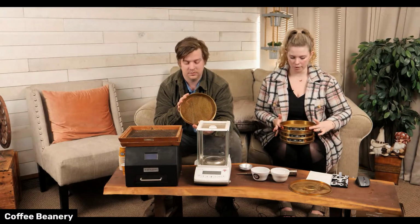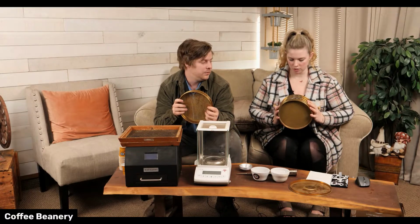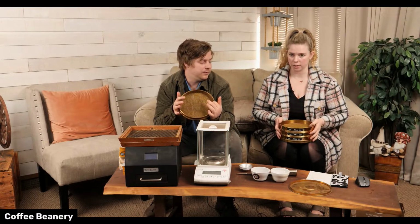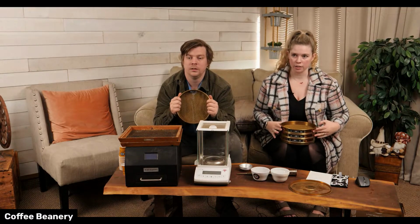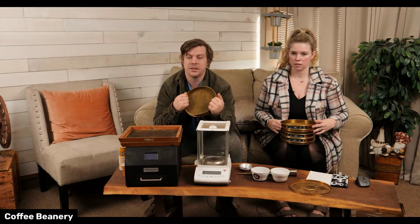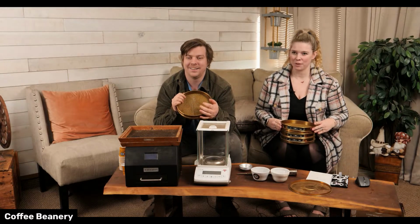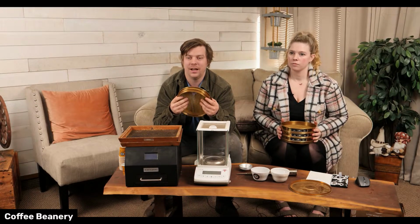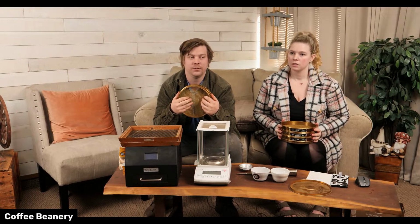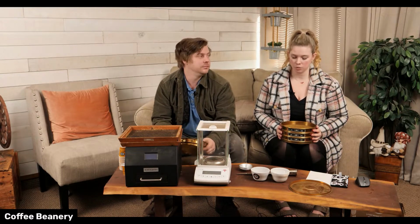This is what we expect in the coffee community to be the standard size for each different grind. So as we calibrate our own grinders, I do that. I actually fix all of the machines here. He's very mechanically minded. I do all of the calibration myself on a certain schedule. The only thing we can't do ourselves is the scales. We have a company come in and calibrate scales, but grinders we can do on our own.